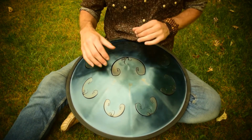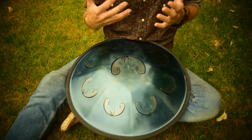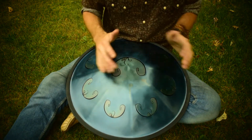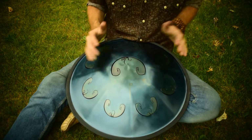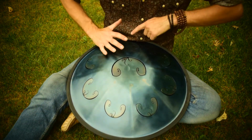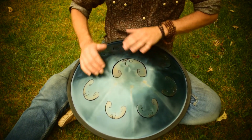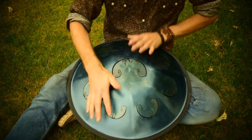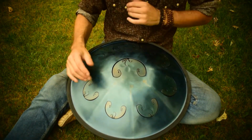As I was talking about before, playing the center note, the A, and then moving around the scale gives you a very minor feel, so I'll demonstrate how that sounds. Now, doing the same thing with my right hand, I'm going to create a completely different, more major feel, and this is just playing the bottom note of this scale. Back to A.